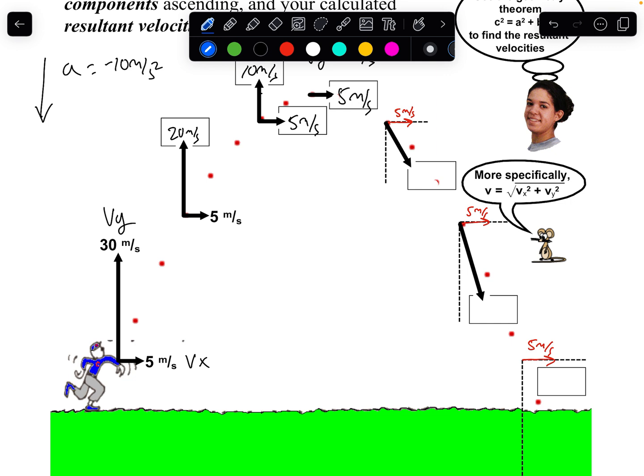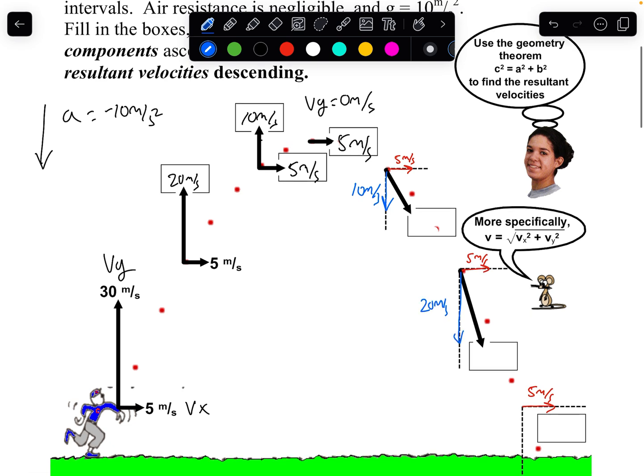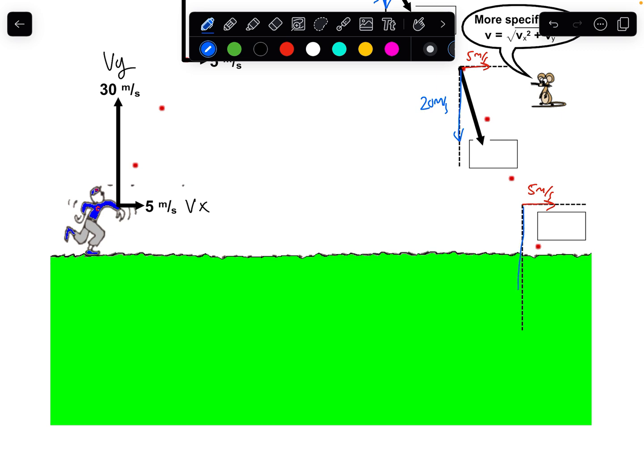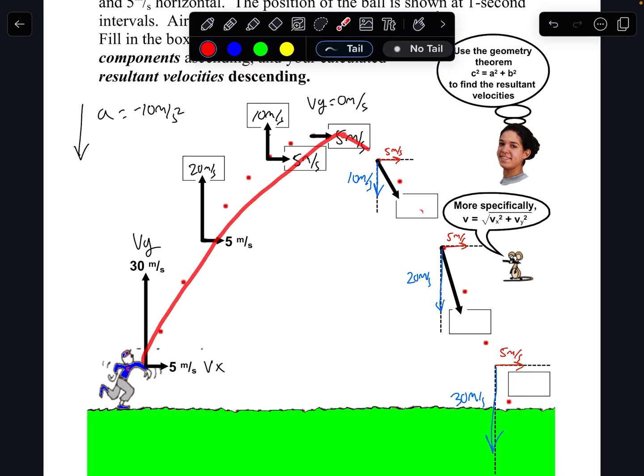So vertically, though, of course, our velocity is going to change because now we are essentially under free fall, right? We're at rest and then we fall, only under the influence of gravity. So gravity, remember, speeds everything up by 10 every second it falls. So if we're at rest, after 1 second, we'll be going 10 meters per second down. After 2 seconds, we'll be going 20 meters per second down. And after 3 seconds, we'll be going 30 meters per second down, right? Speed up, speed up, speed up. This is what we've done a million times in class, right? Slow down, stop, speed back up, all right?